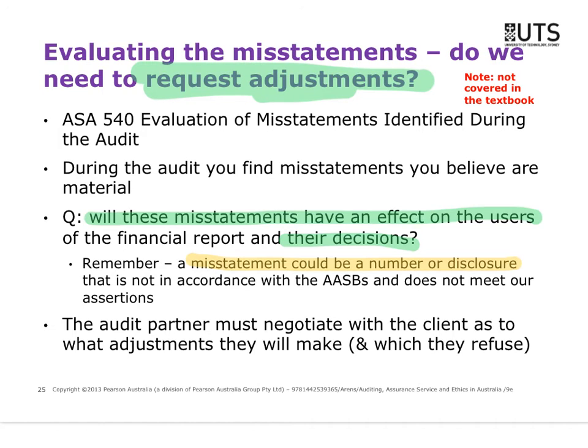So we get stuck in a bit of a tricky situation where the audit partner negotiates with the client about what adjustments they're going to make and what adjustments they're going to refuse. All right? And that's not an easy task because the client wants what they had originally. You want what you think is the appropriate amount, and you need to come to some agreement, but do it in a way so that the client isn't so upset that they're going to fire you and not hire you back next year. So it's difficult, right? We're supposed to be independent, but here we are now negotiating with the managers of the firm.